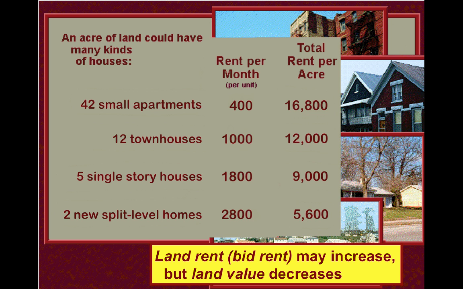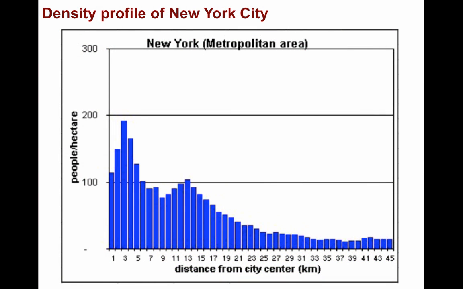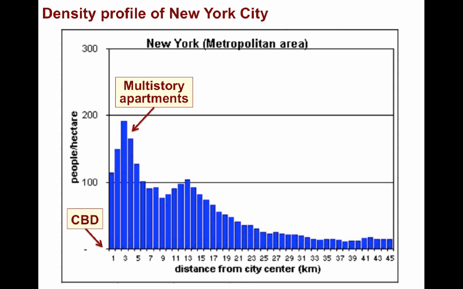Looking at this graph showing the density profile of New York City, you can see how the density dips around the main CBD, which is downtown Manhattan. Here the rent is the most expensive, so the landscape is inundated mostly with stores, offices, and high-rises, and only the rich can reasonably afford to live here. Just outside the main CBD is usually the most dense urban area, with multi-story apartments and fewer businesses. Many lower-income service jobs can be found in the CBD, so lower-skilled workers are close by due to cost and convenience. Since New York City is an enormous megacity, many other boroughs surround it — places such as Brooklyn and Queens — so their major CBDs exhibit greater density as well.